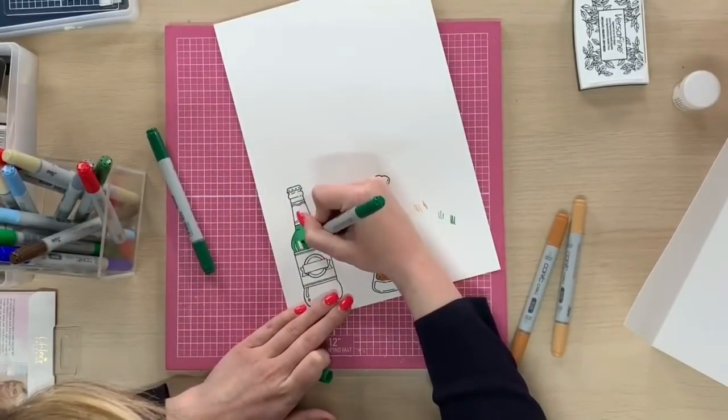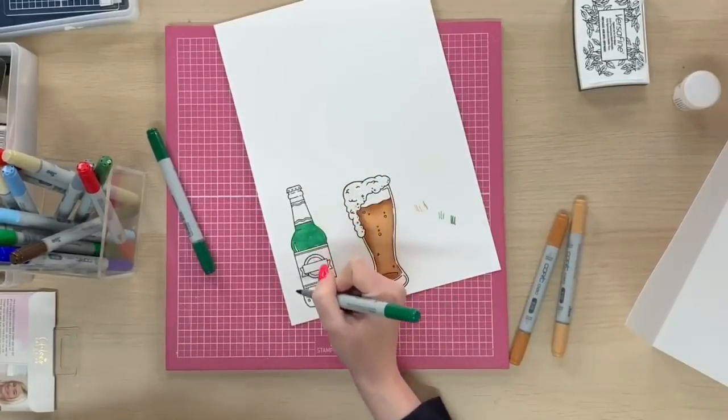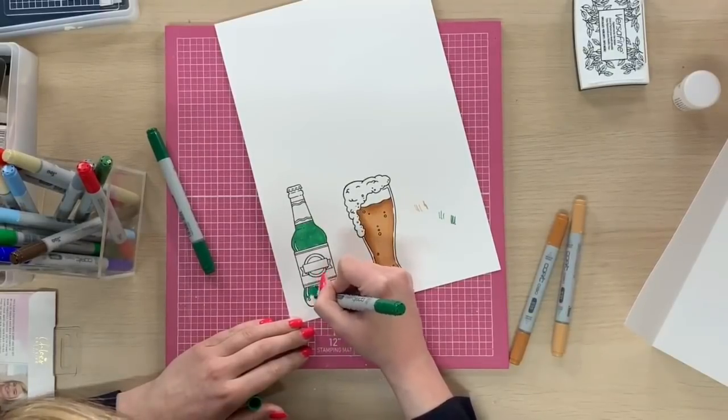But of course, if you just wanted to watercolour these with distress inks, you could do. If you prefer to use watercolour paints or pencils, you could be using those. Literally, you could just drag a little bit of colour around the side and then drag it in with a water brush. There's nothing too difficult about this.